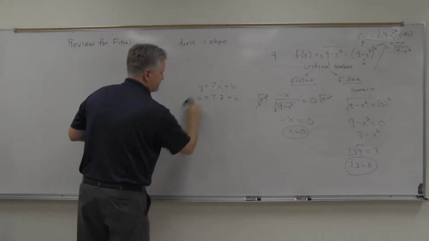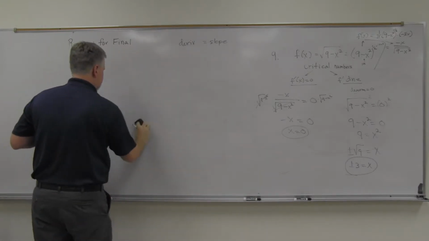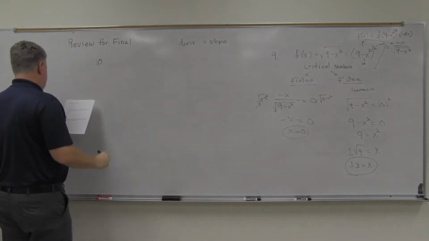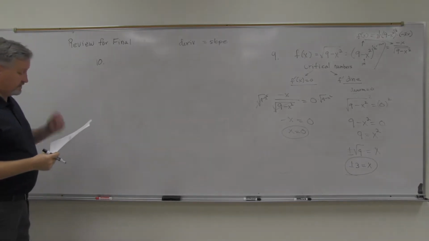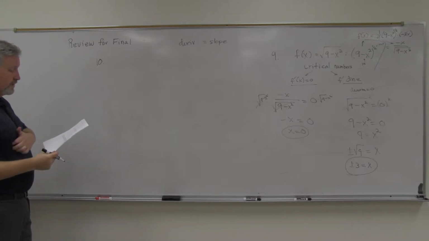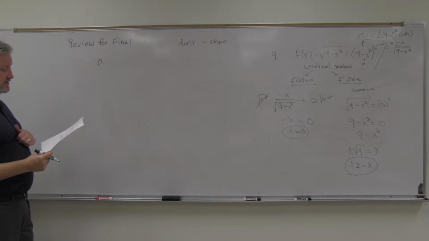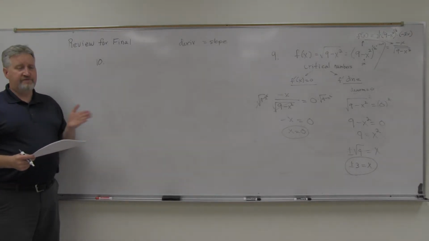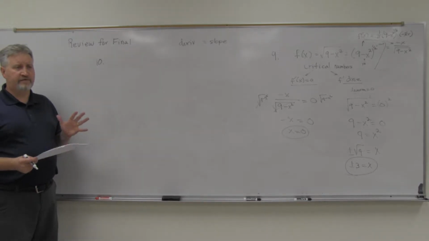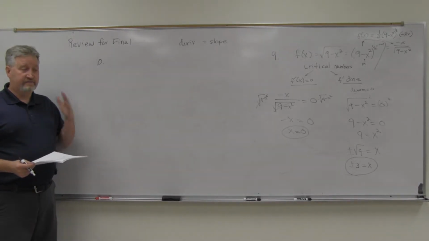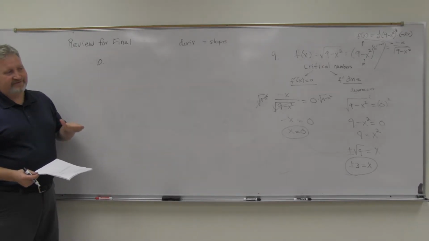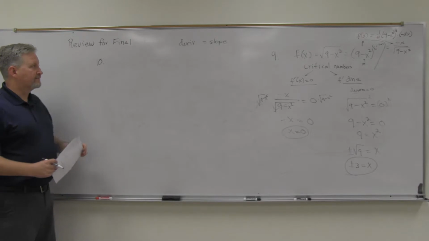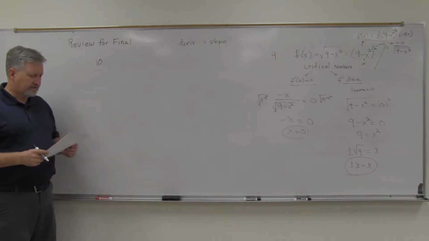Another application I got here on number 10. All right, so we got the volume of a sphere is increasing at a rate of 8 centimeters cubed per second. At what rate is the radius changing when the radius is 80 centimeters? Note the volume of the sphere. On these volumes or surface areas, if I use a volume or surface area formula on the test, I'll provide those. You don't have to memorize the volumes and surface areas. If it's area of a rectangle or area of a circle, you need to know those basic equations, but volume and surface area, I'll give you those formulas. You don't have to memorize those, but make a note of that.